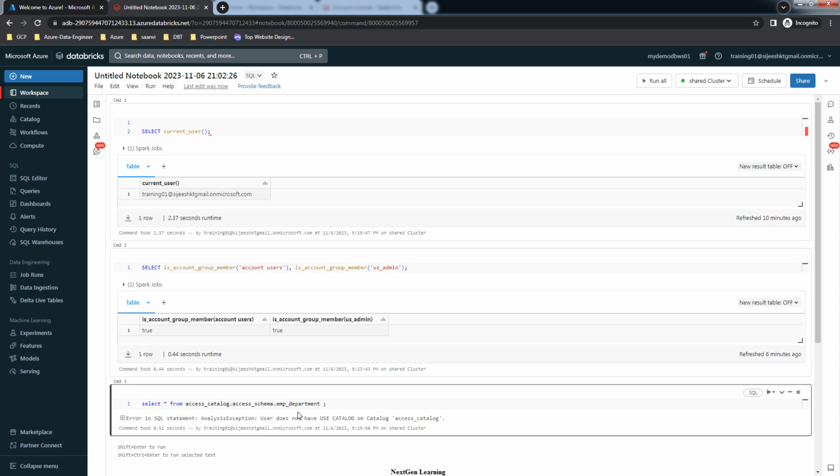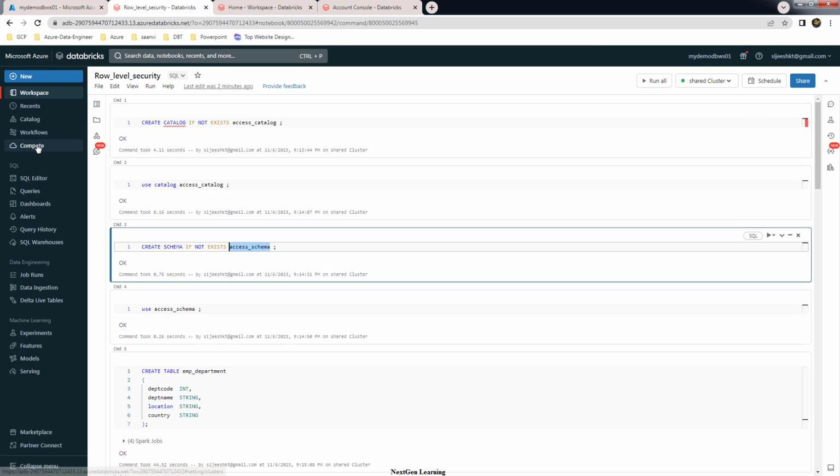So here this user doesn't have permission. This is saying that the user does not have use catalog on the catalog access schema. So let's go ahead and set that permission for this training1 user. We have to sort it out from here.